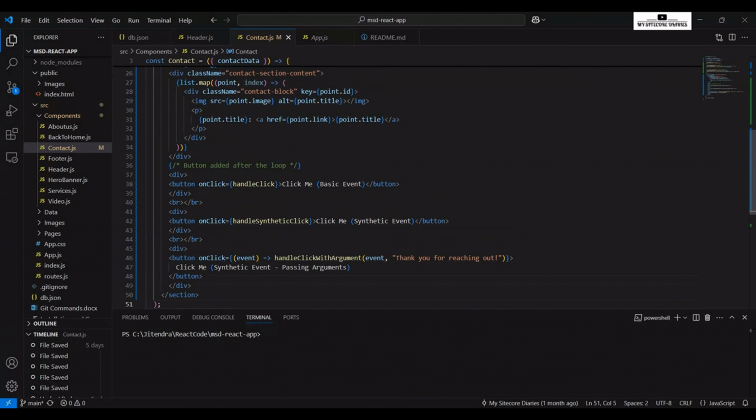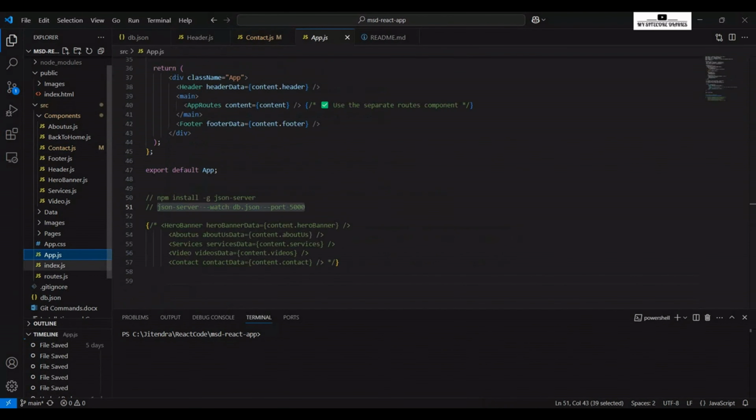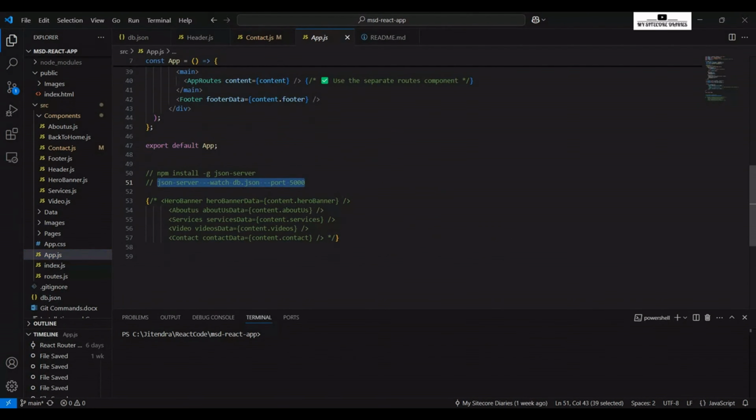To run this, first of all we need to start the mock API, so I will just run this command. If you have not seen how the mock API works, you can have a look at our other video. I will give that in the description, as well as on the top, or if you are following the playlist, it will be there. Now the mock API has started. I will just start the application now.